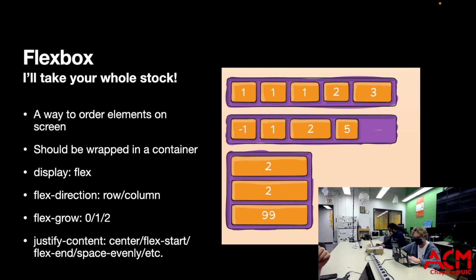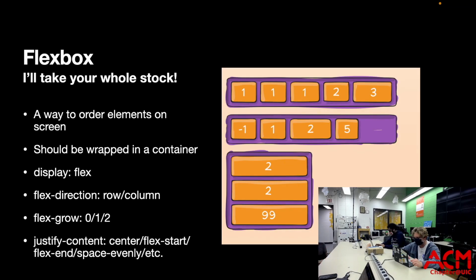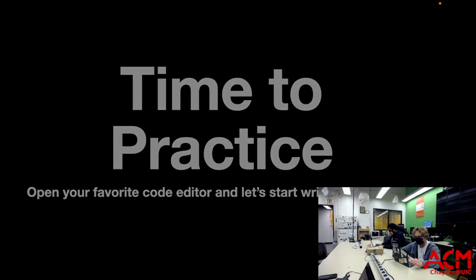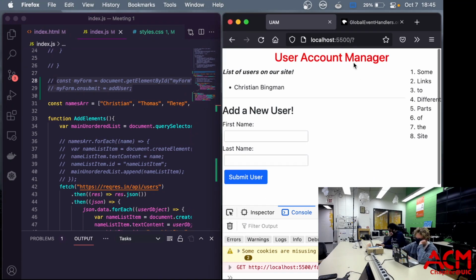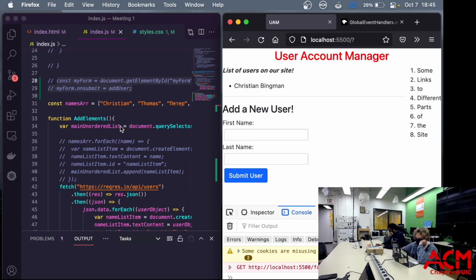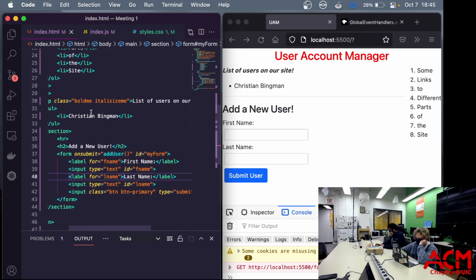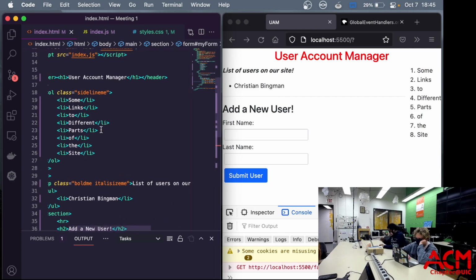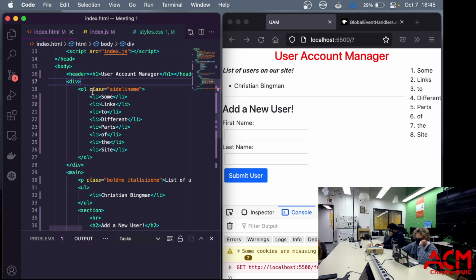So for example, let's go ahead and look at our current way that we are handling our side by side here. This is not a great way to do it. It's sort of an old way to do it. We want to make this a little bit more modern. So let's go ahead and we'll have this div that has our sidebar.